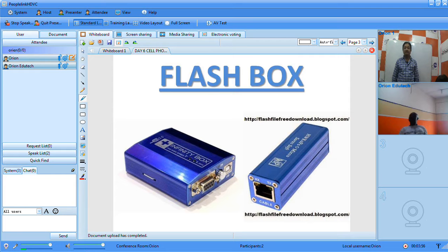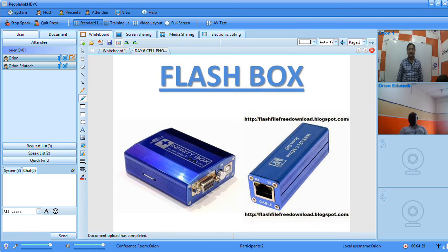In some flash boxes we see that the RX and TX paths are the same, because in the upgradation of technology all parts or sections come into one position.